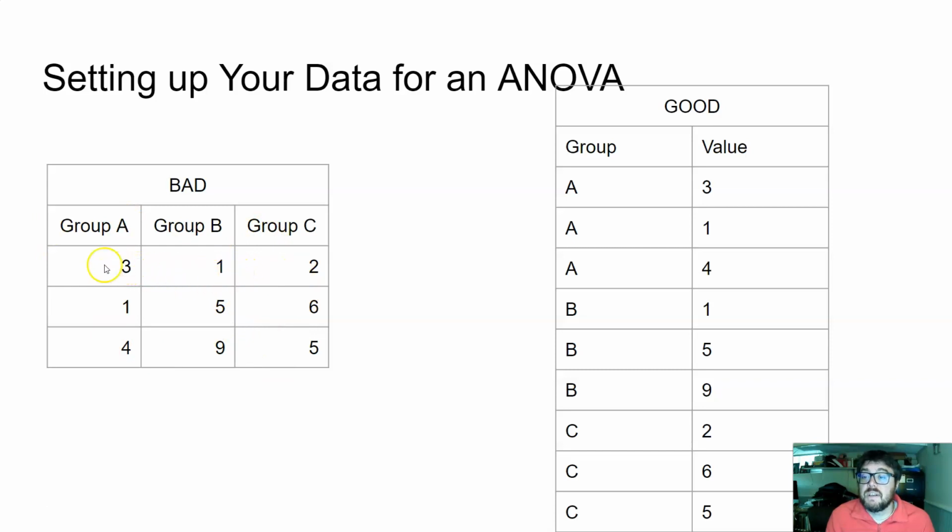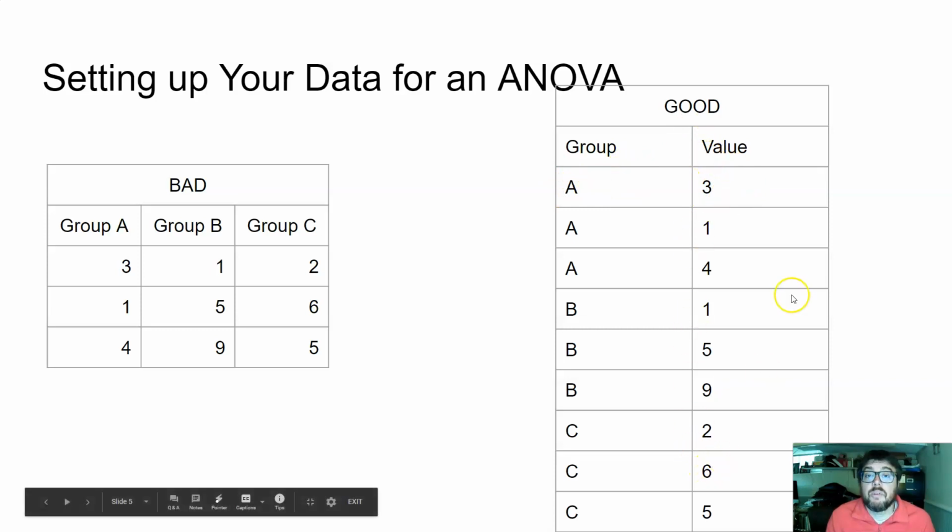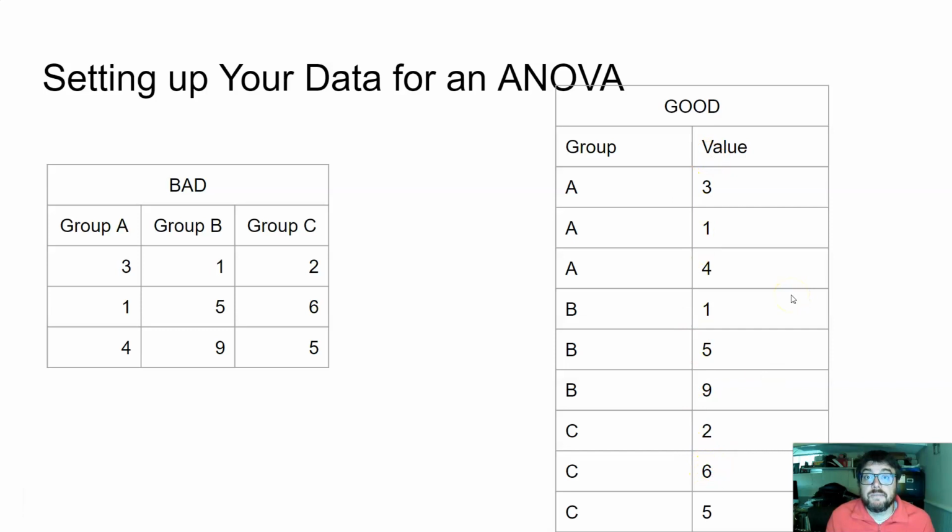But for a spreadsheet, it's going to think that this is a single observation and that it has three variables observed for each individual: variable group A, variable group B, and variable group C. These three measurements are all on the same individual. So that is no good. We want something like this, where for each observation, we have the group it belongs to and the value that we've measured. So it takes up a little bit more space, but it makes more sense for a spreadsheet.